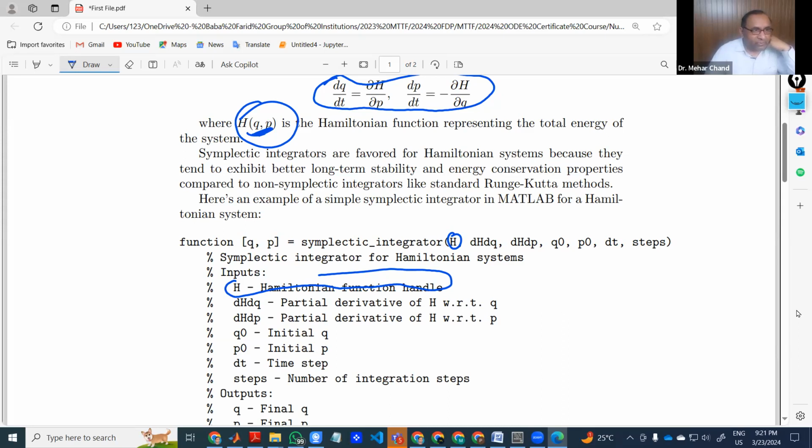The file which we will save is named symplectic integrator, with the name of the method. Then here is dHdq, this derivative we need. Then we also need dH/dp, which is involved in the first equation. q0 and p0 are the initial values when t is 0, corresponding to the given initial conditions of this system of equations. dt is the step size, and then the number of steps.